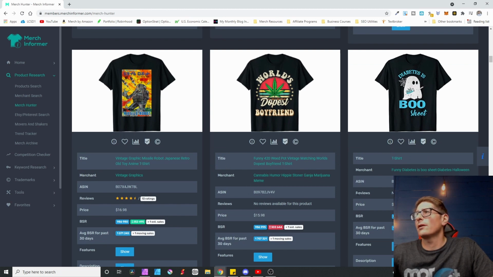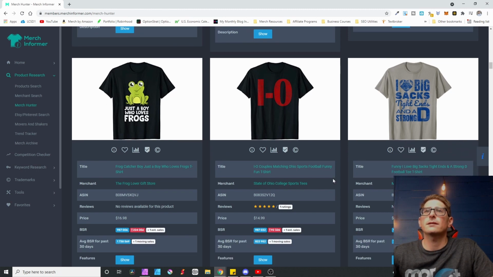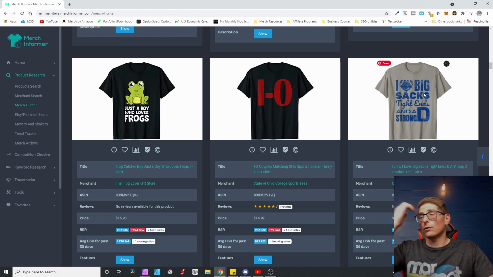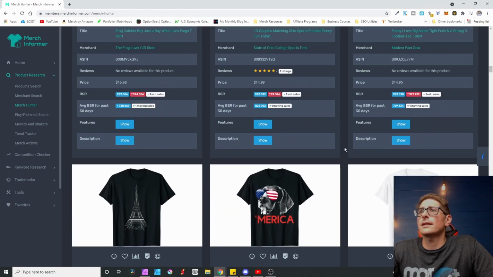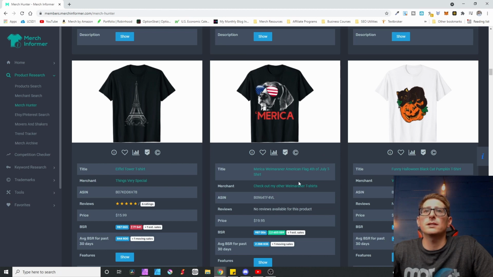As we keep going down, you can see some of the designs are getting to be a little bit more intense as far as what they have going on. There's a lot more clip art. But really, if you look at that, this is a clip art they found somewhere, probably didn't draw it themselves, and then just added white text. And this is just simple blue text with an overlay for some texture, and that's it. And this is just red text and texture. So these are all really, really easy to create.